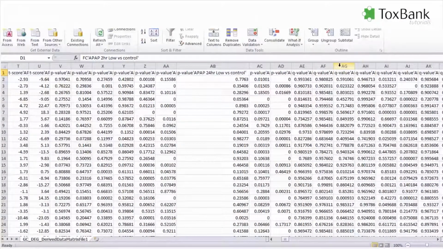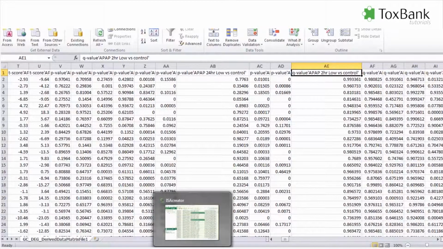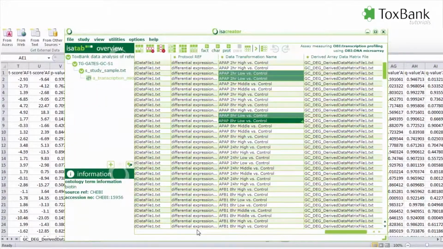So here you can see there are control, there's fold changes. You'll also see things such as p-values and q-values, where the p-values are the raw p-values, and the q is the adjusted p-values for the false discovery rate.